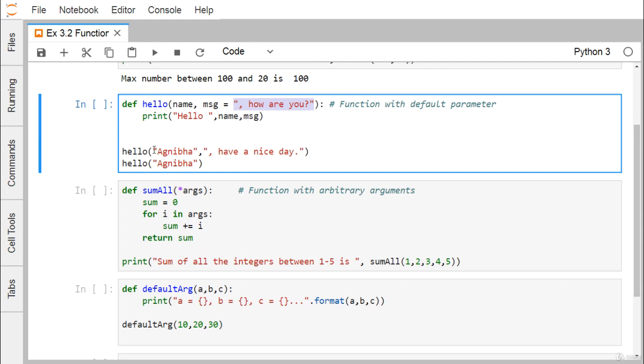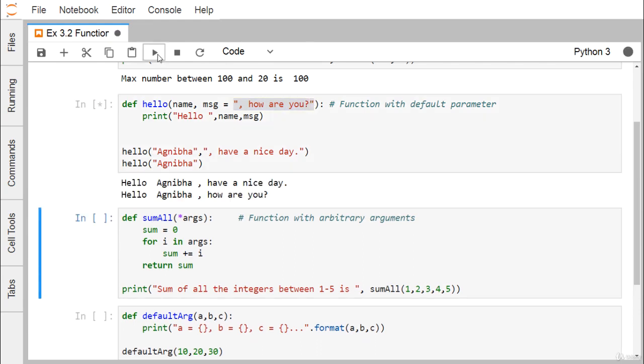Here we have passed the first argument as Ognivo, which will be assigned to the name, and the second argument as have a nice day, which will be assigned to the message. The second time I call the hello function, we pass only Ognivo, not the second argument. In that case, as the second parameter is missing, it will take the default value of the second parameter. So let us go for the execution.